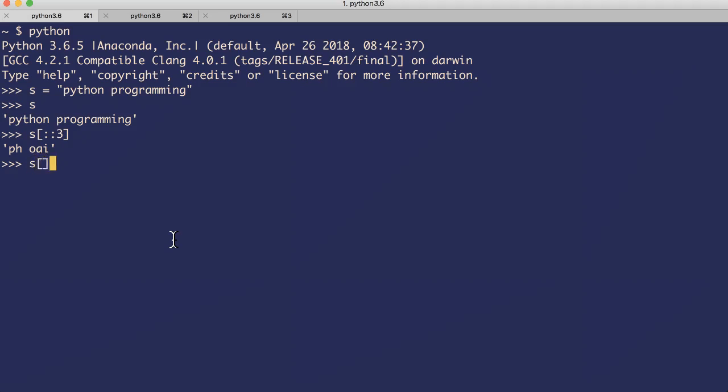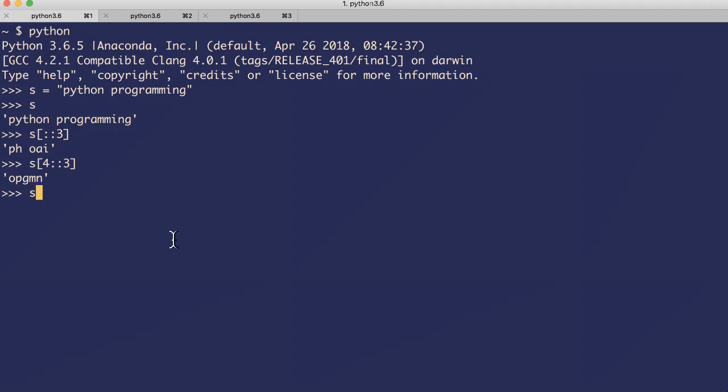What if I give start index as 4, omit end index, and step is 3? It starts with index 4, returns every alternative third character. Right? We can have negative step values too. In this case, Python steps backward through the string. Since it is traverse reverse, right? One more thing we should remember: the start index must be greater than the end index.